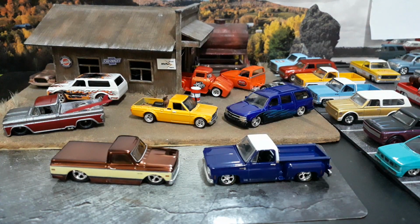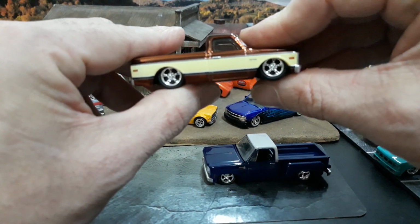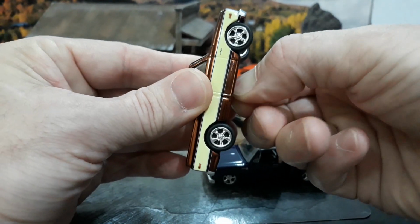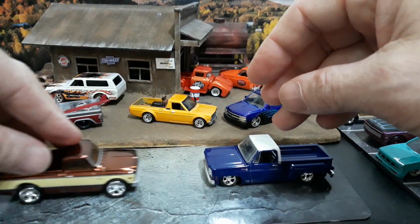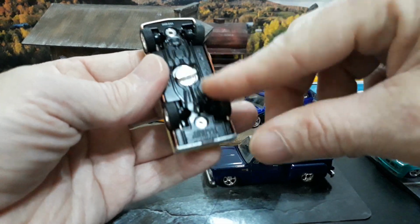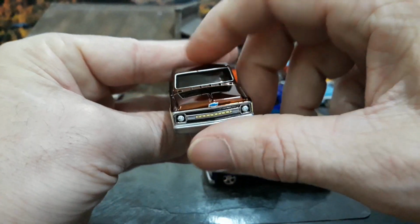But the next one on our list is one that you guys have seen a few times in some of my videos. This is your 1969 Chevy C10 from Hot Wheels Collectors Club RLC with the adjustable suspension. Now she's slammed with the bags down. Now you have the bags up. So pretty cool truck. And what's cool is each wheel is separate, is independent basically. There's no through and through axle. So they have another one that's blue and white that's just really nice too. But I do favor this root beer and cream look.